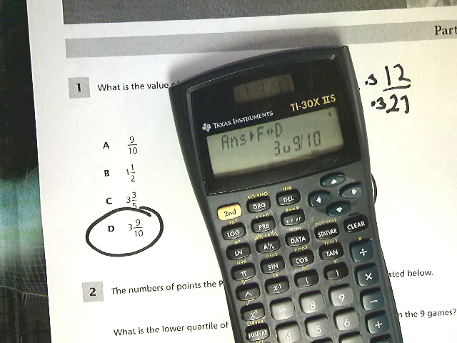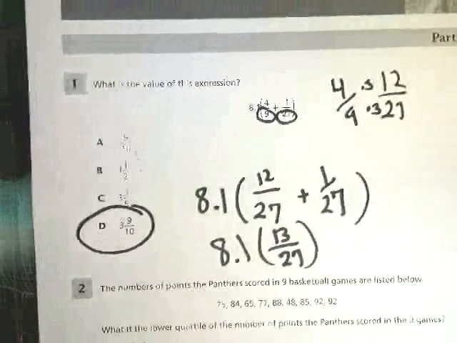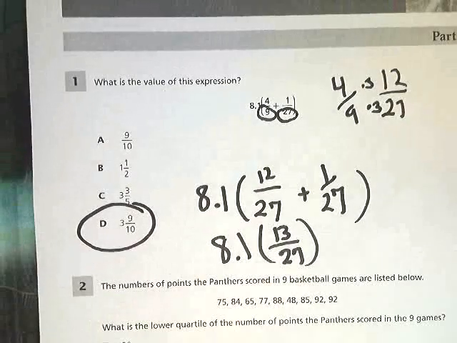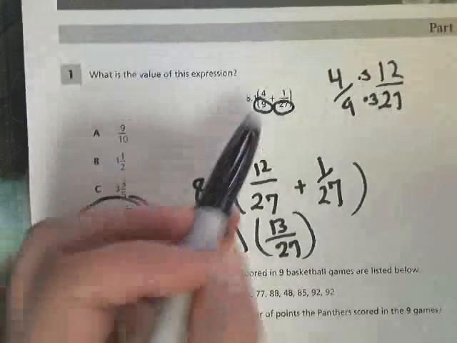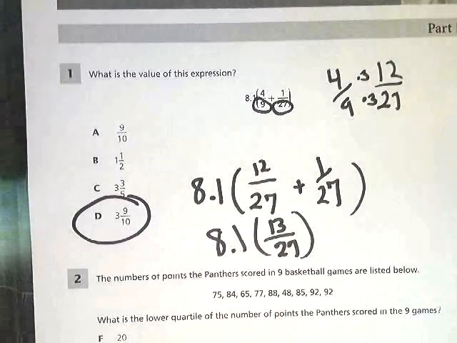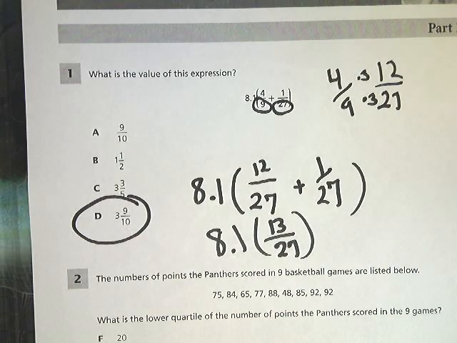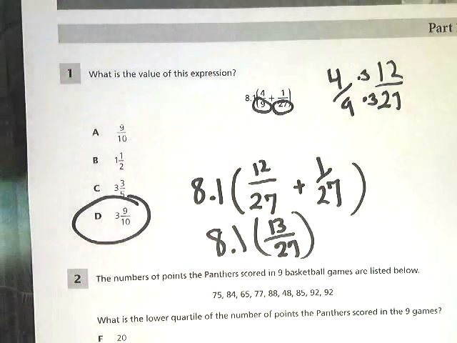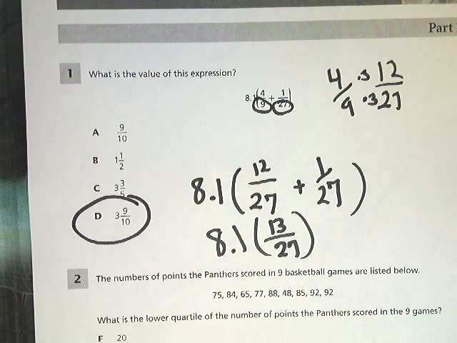So you can do it long ways. And if you wanted to go ahead and multiply 13/27 by 8.1, you're welcome to do that. You could also type the thing in parentheses in your calculator first and then multiply that by 8.1. It'll all lead you to the same answer of 3 and 9/10.